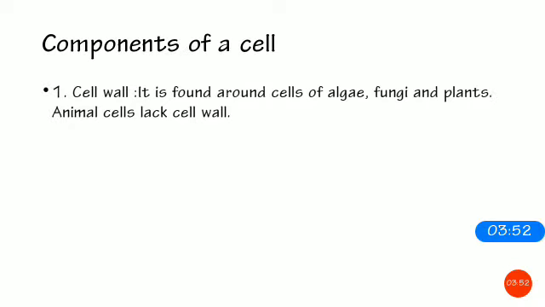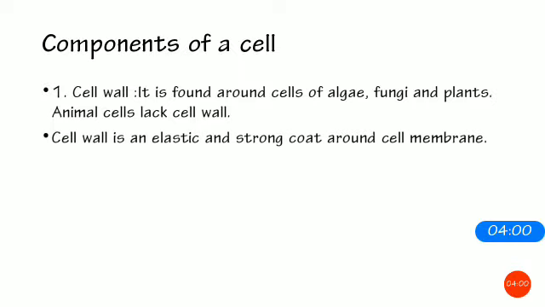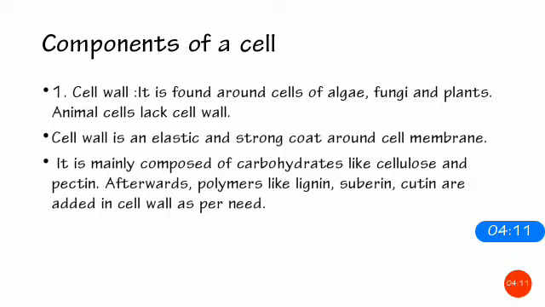That's why plants are quite hard. It is because of the cell wall present around the cell. There are a lot of other things, but let's not go that deep. Yes, this is one particular function. The cell wall is an elastic and strong coat around the cell membrane. That elastic and strong coat is needed so that the plant can bend but cannot break. For example, our bone cannot bend. It is so strong that it is going to break. But you can see plants are flexible, they can bend to a certain limit. After that limit, they are obviously going to break off.